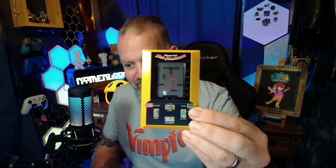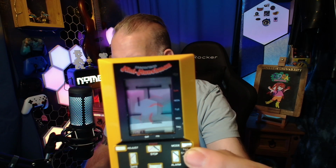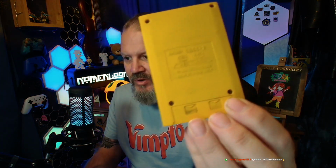Unofficially this was Pacman, but in the UK we knew these as Mini Munchman. They were marketed by a company called Grandstand, even though they were actually just Tomy. Even if you look at the back, it says copyright 1981 Epoch Company. We of course have Pacman in the background, slightly flickering away.